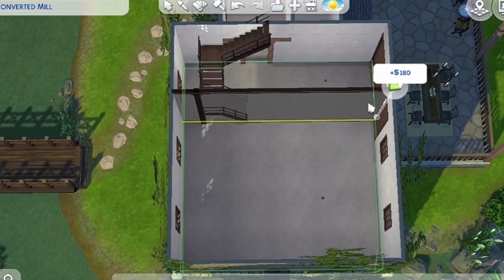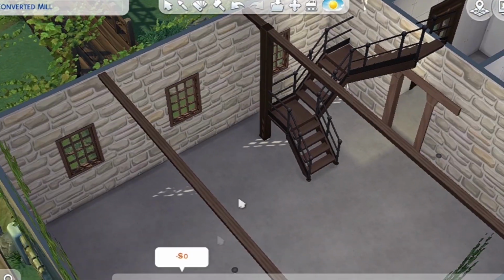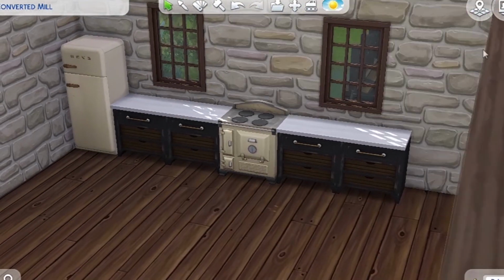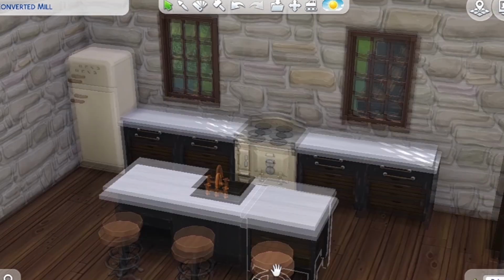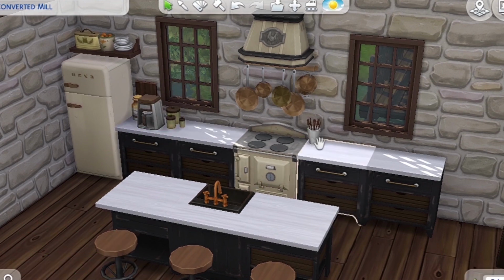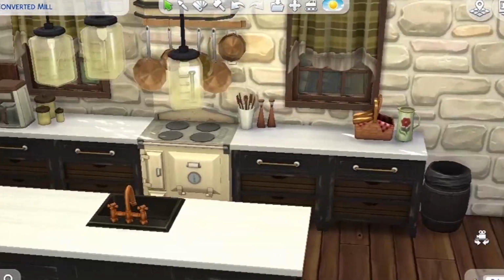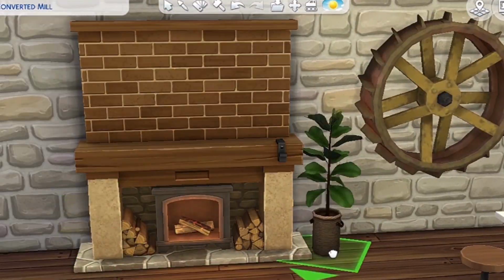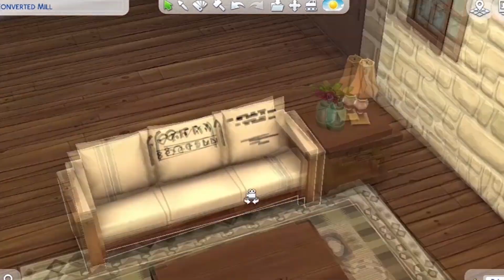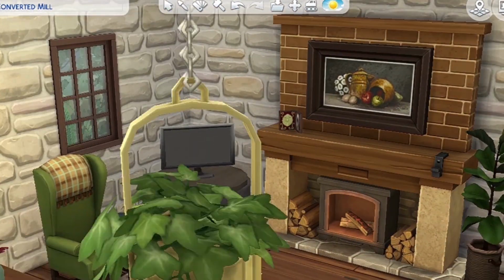I forgot to mention whenever I was placing them, but you might see me placing a bunch of white squares all over the place and in the pond. If you don't know what those are, I just wanted to explain those really quick because those are a new item. It came with our last update and they are amazing. They're kind of like animated things. So you can have fireflies, there's an alligator, ducks, mosquitoes, fish, tadpoles, all kinds of cool little things. In build mode, they just look like a white square and they're kind of weird looking. But in live mode, they come to life.